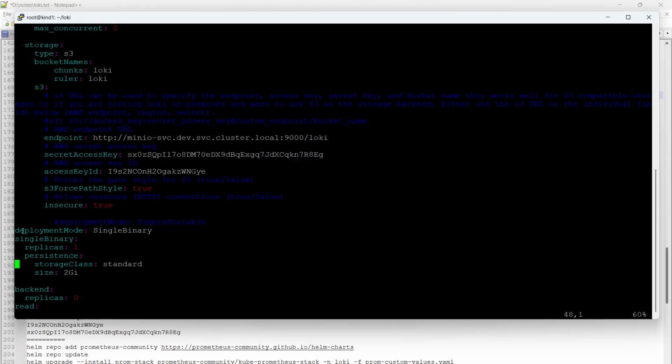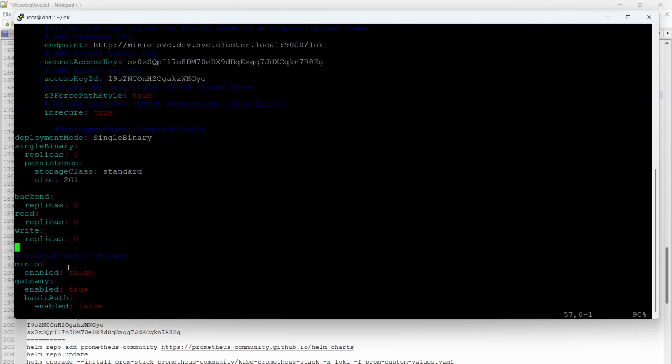And this is the important one, the deployment mode. Earlier we used simple scalable, but at that time the resource usage was more compared with single binary, because here all the components are deployed as a single process. Under this single binary deployment you have different options.